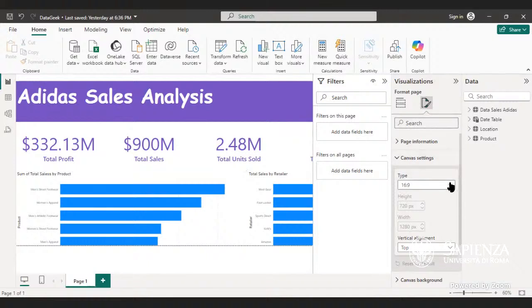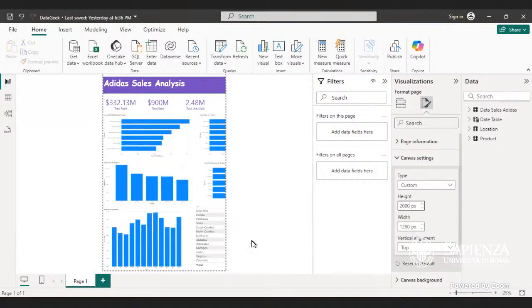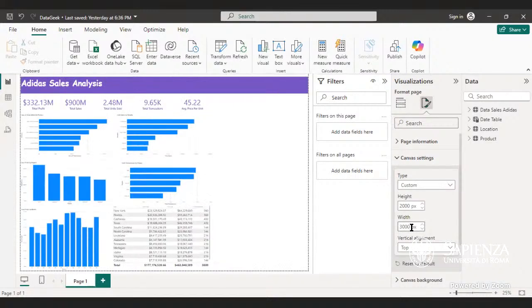So then I edit it to custom. Then in the custom, I change the height to 2,000. That is why it is long like this. Then I change the width to 3,000. You see, that's how we have more space. Is that clear? Yes, thank you. Okay, you're welcome.